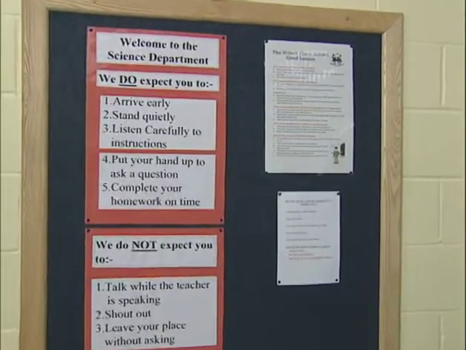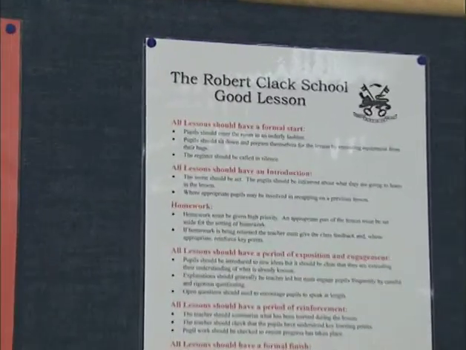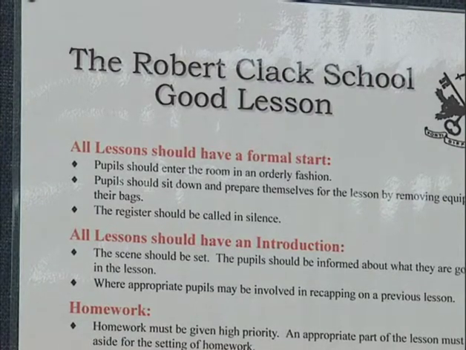About 5 years ago we realised in this school that we had a problem. Everyone wanted good practice, but we were all working in isolation. And what was one person's good practice was someone else's unknown. So senior management, heads of departments and so on all got together, we all had our little committees, we all met, and the Robert Clack Good Lesson Guide is what we came up with. It's something that we realised would fit into all subjects, and as such was a framework that we could all aim to improve upon as well.